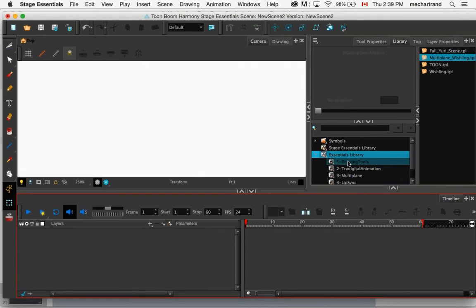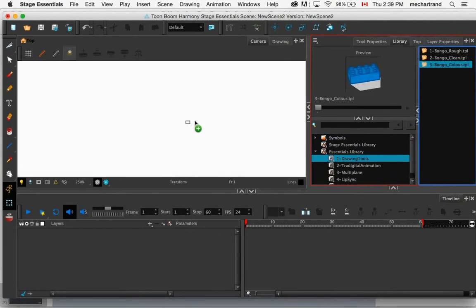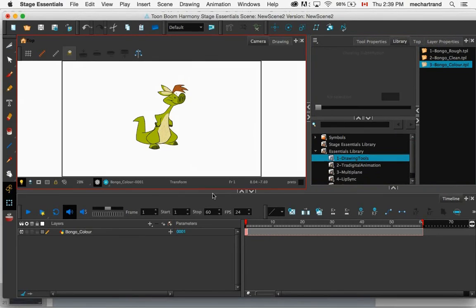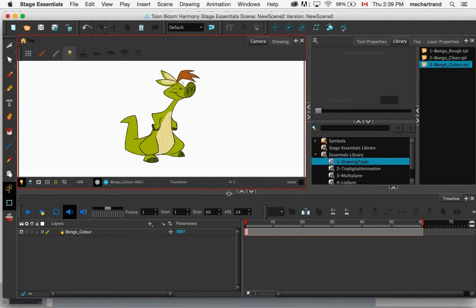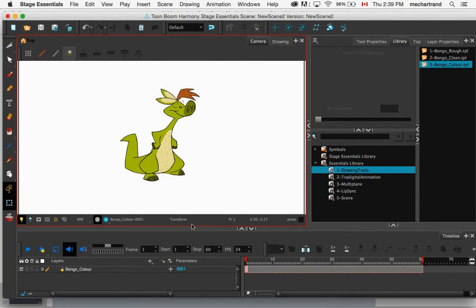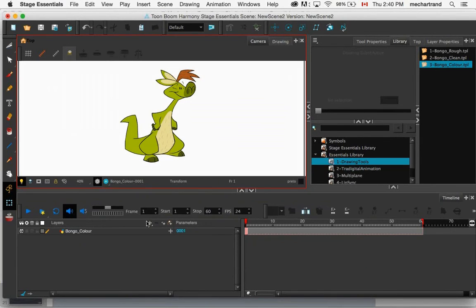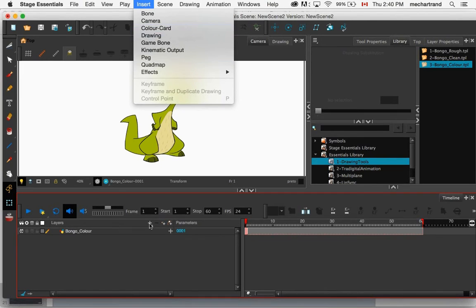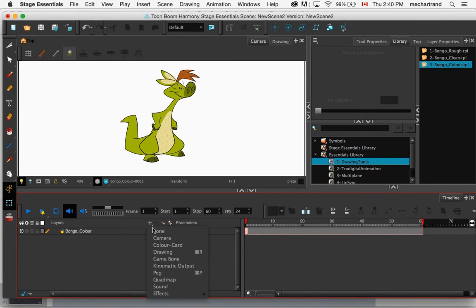So I will bring our little character Bungo, also from 2D Lab. So here's our character. I'll use this character to apply some effects to it. So you always have here the menu to be able to insert different types of layers. You can also always insert from the top here too. In my effects menu, I have some blur, brightness and contrast, color scale to do color transformation, the cutter, I also have a glow, shadow effect, and transparency.